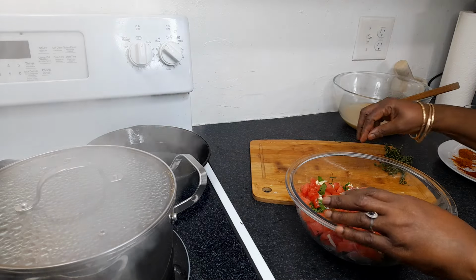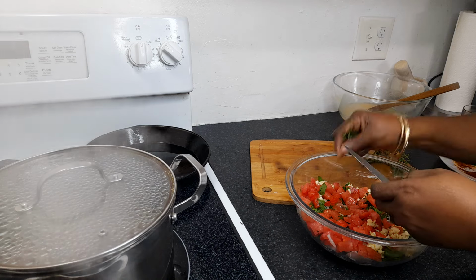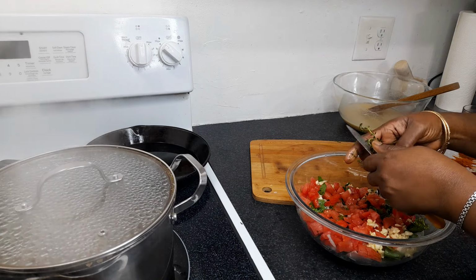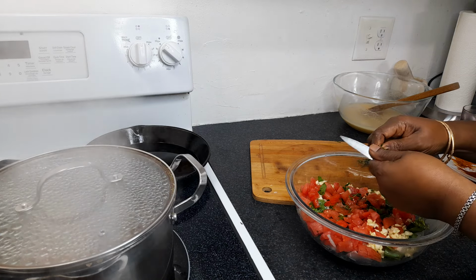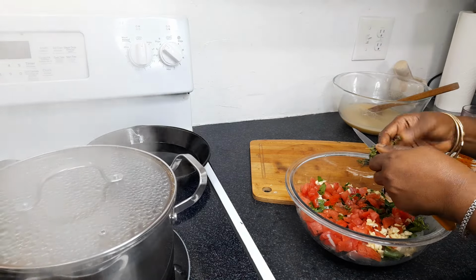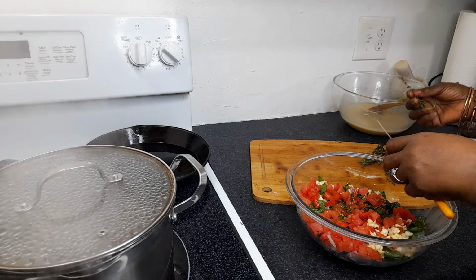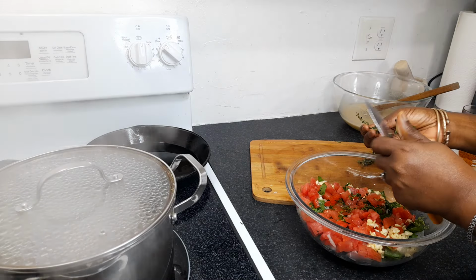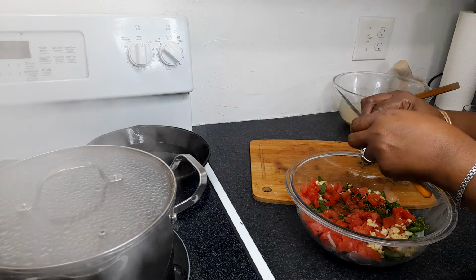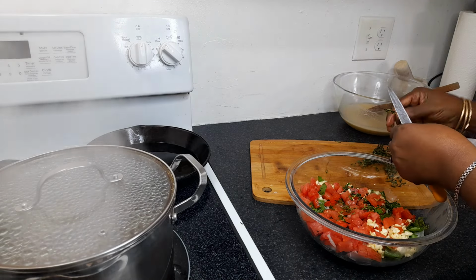So right now I'm just gonna try and just get off some part of the thyme that is very soft. It's not sticky, it's just very soft. That part I'll just cut inside it, okay? Those parts that are very soft. Thyme is a must. You have to have thyme in your fritters. So the stick you could use in your soup or some stews, so it won't go to waste, okay?